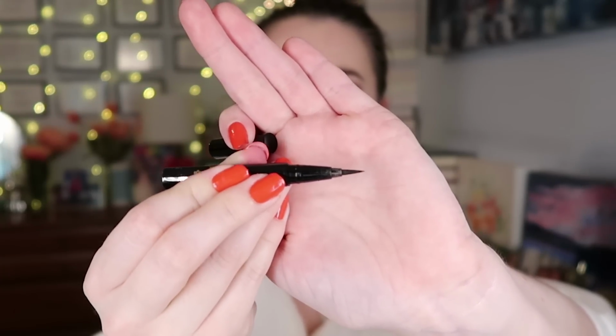Then the other makeup product that I used up is this mini Stila Stay All Day waterproof eyeliner in Intense Black. So this is just a mini size, and the problem with the Stila liquid liners is that the tip is felt, so it doesn't hold up as well as other felt tip liners do. Like my House Labs, that's a similar tip, but it just lasts and stays sharp the whole time. But this one gets really flimsy on the tip, and product doesn't get all the way to the tip after a while.